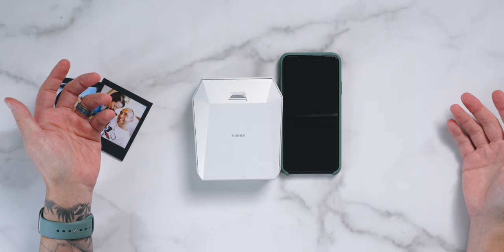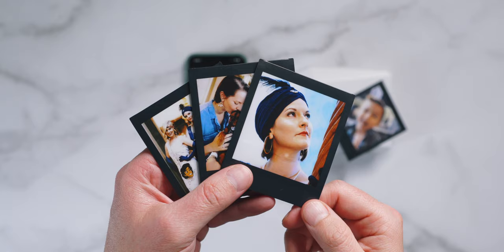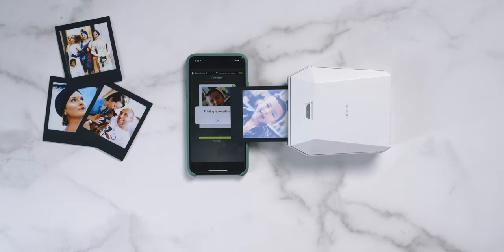Finally, for the photographers out there who love taking pictures on your iPhone, you're really going to love the Fujifilm Instax SP3. It's a battery-powered portable printer that is only a little bit bigger than the iPhone 11 Pro Max, making it perfect for tossing in a bag. It prints high-quality Polaroid-style square photos with plenty of detail and color in a matter of seconds. I love the retro vibe of these Polaroid-style photos, and being able to utilize my iPhone camera for prints while on the go is awesome. Plus the Instax SP3 can link to Fuji mirrorless and medium format cameras — like my Fuji X-T3 — for even higher quality prints.